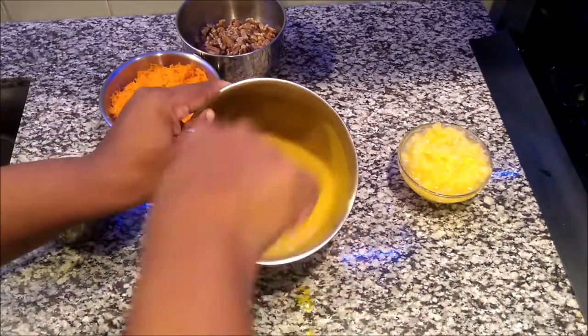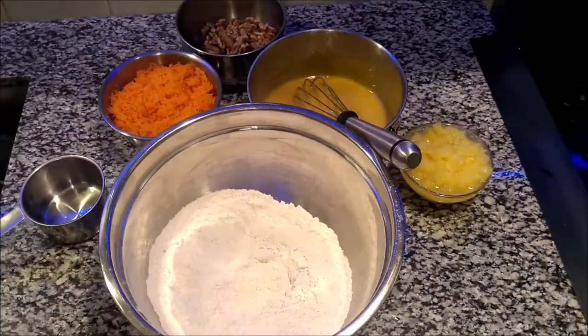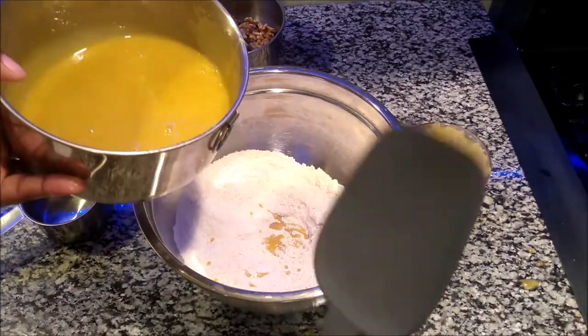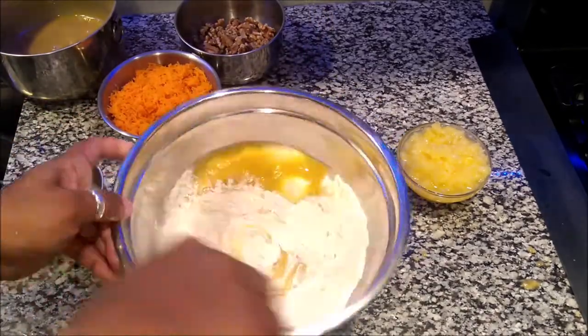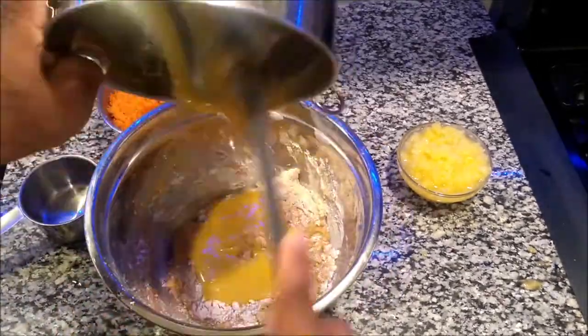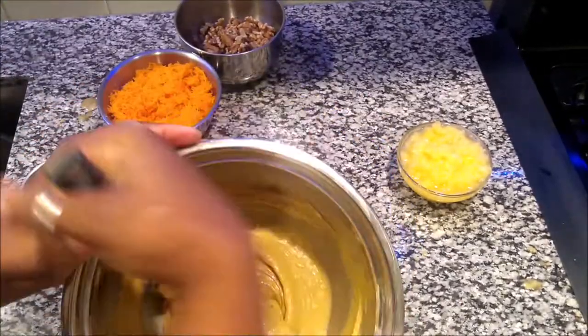And then the next step after you blend that very well is you want to make sure that you incorporate all of the wet that I just showed you and we mixed together into the dry ingredients that you just mixed together. And you want to do that slowly, just like you did the eggs. You don't want to pour it all in at one time. Then you mix, and then after you get this mix well incorporated, it is time for the next step.